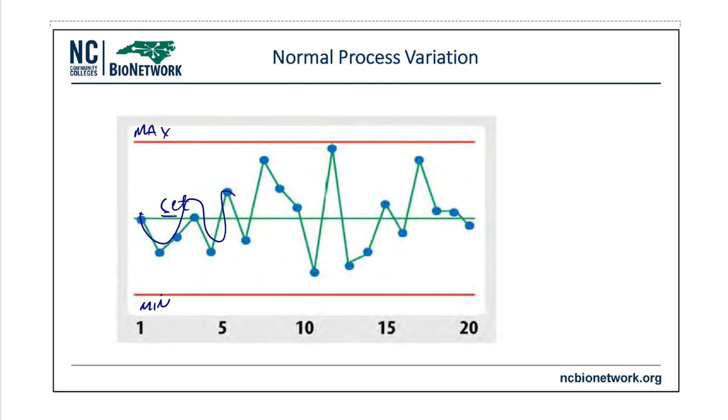So, whoop, whoop, whoop. Notice that sometimes it can go really high and sometimes it can go low, but at the same time, it never crosses those thresholds. It's not a big deal. That is normal fluctuation. It's going to happen. It's going to be there, whatever the case is. This is kind of like the temperature of my room, right? It's going to go down, up, down, up, down, up, down, up.